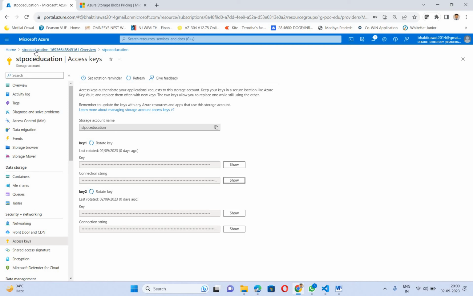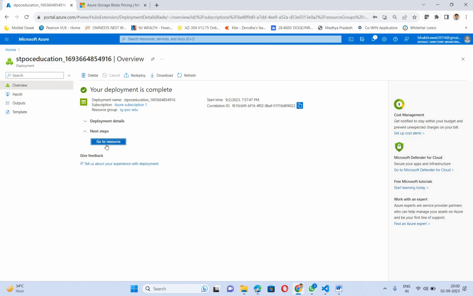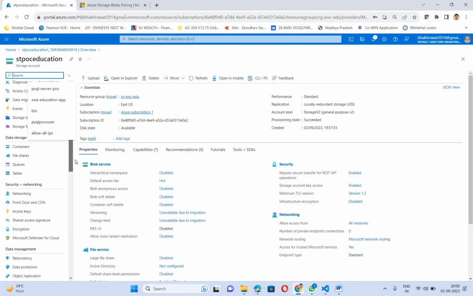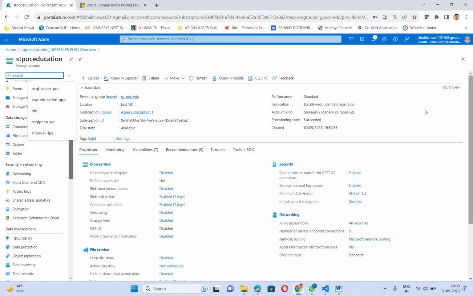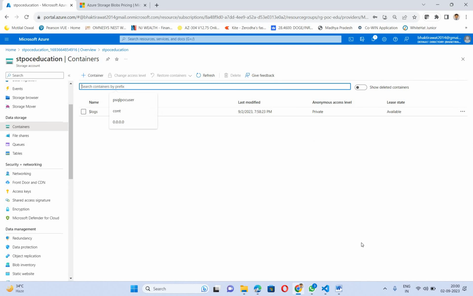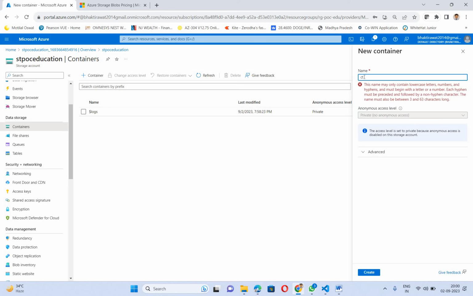And now let's suppose this storage account is created, then you can also create a container, which is an important option here, which we discussed theoretically. So basically this is the option for creating containers. Here you can click on container plus, and it will ask you to create the container.